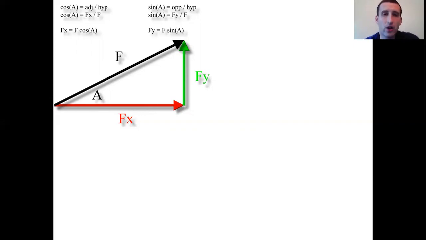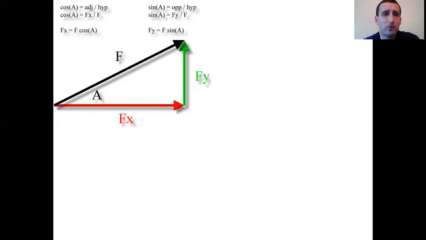we're going to use a right triangle, and you will always have a right triangle. No matter what diagonal you have, you always have a right triangle because X and Y are always at 90 degrees to each other. If you just draw a horizontal line or a line on the X axis and a line on the Y axis, you'll always be able to create that triangle.